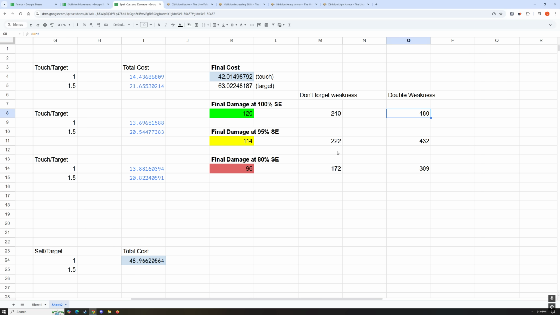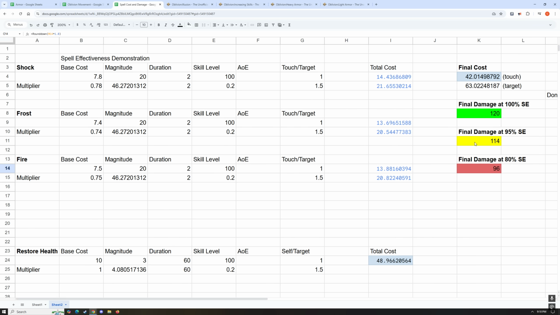If you have 95% spell effectiveness, both the weakness spells will also not double. They won't double it. They'll multiply your damage by 1.95. So you'll only do 432. And if you're at 80% spell effectiveness, it's a massive difference. So if you have low spell effectiveness, like for whatever reason you just never got hit ever as a mage, don't wear heavy armor. Like it's going to make a huge difference. Or light armor. Don't wear any armor. However, you're probably noticing that 114 and 120 is not that big of a deal. I do think it is worth it.